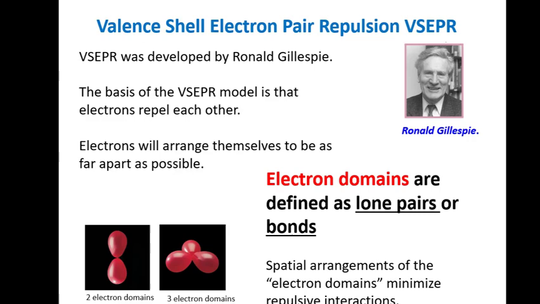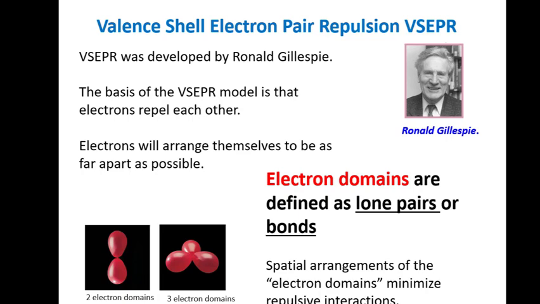Now, in order to predict molecular geometry, there are three main theories, and the one we're going to look at today is the first, that is VSEPR. The VSEPR theory is based on the idea that there are so-called electron domains around a central atom in a molecule, and these electron domains are the areas where the electrons kind of live. And these are the ones that will determine and be responsible for the shape of the molecule.